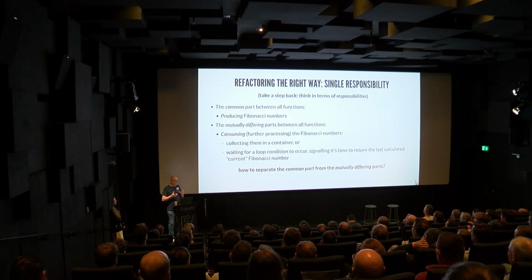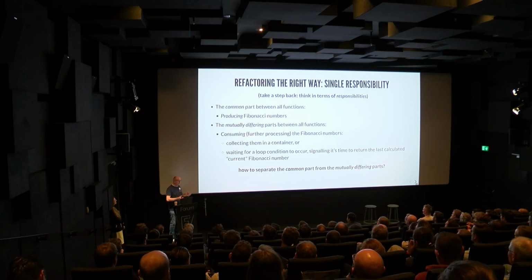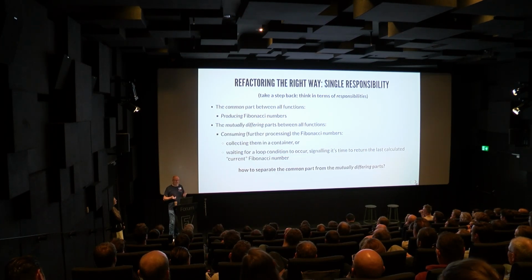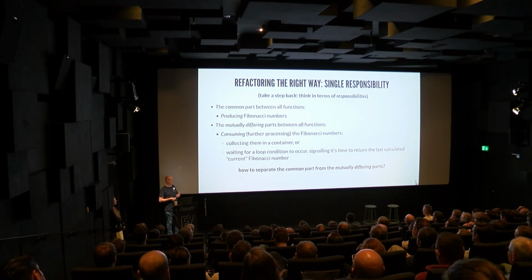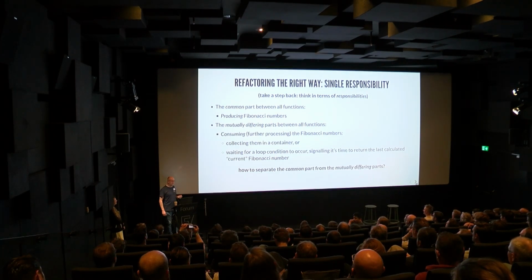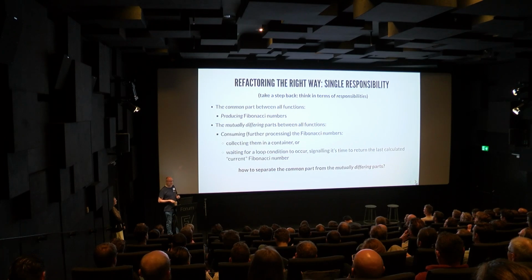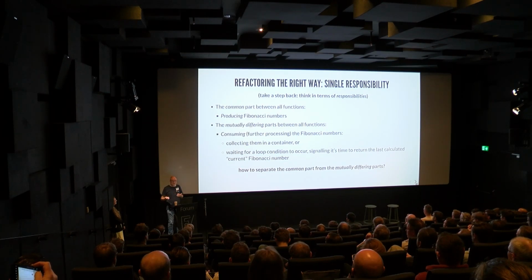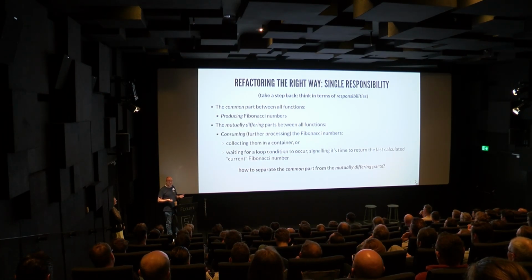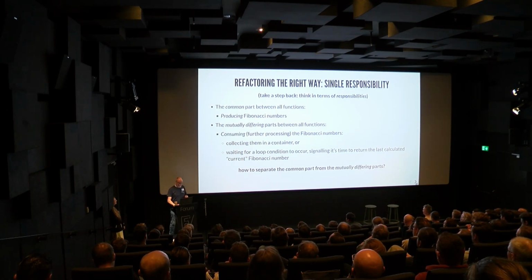Well, if you feel the urge to refactor code involving loops with repeating stuff, then the first step is to look at your code in a more conceptual way, from a larger distance, at a higher flying altitude, so to say. And then you realize that there is a data producing part in your code, the code that is calculating and providing the Fibonacci numbers. And there is a data consuming part, the code that either collects these values in a container or is checking some condition that identifies the moment to return the then current Fibonacci number. And the data producing part is the part that you can isolate.